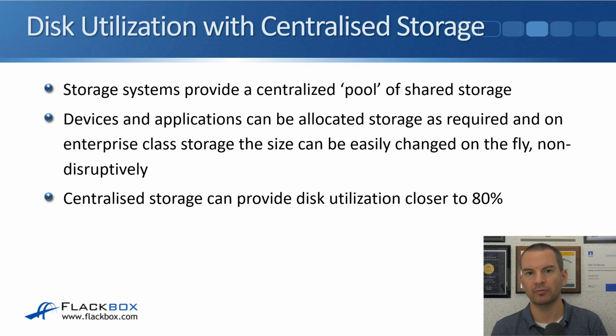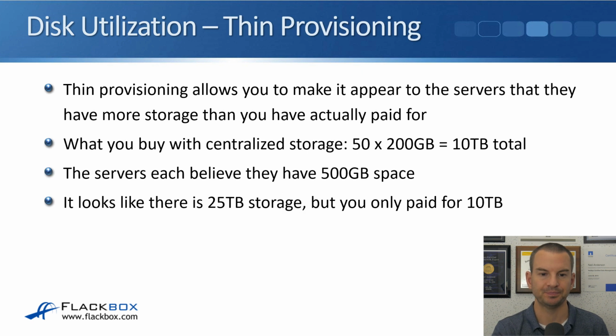We just have a little bit for overhead, and in that way, it's much more cost effective. So what are the different technologies that are going to help with this? Well, we've got thin provisioning. Thin provisioning allows you to make it appear to the servers that they've got more storage than you've actually paid for. So you pay for a certain amount of physical storage, physical disks, but it looks to the servers that they've actually got more than that available.